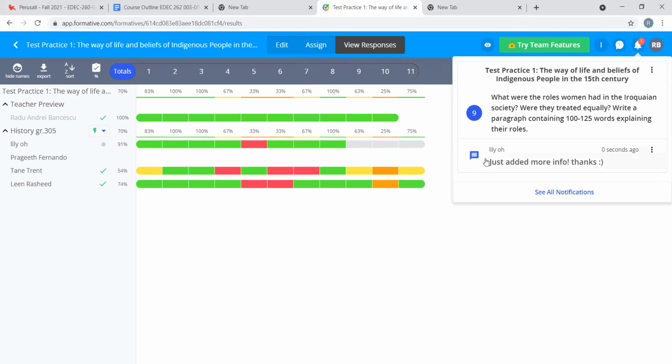As you can see, Lily replied to me and said, just added more info, thanks. This shows how the students can also give feedback to me, talk to me, ask me questions if ever needed.